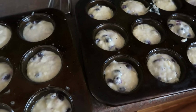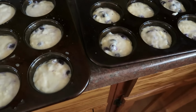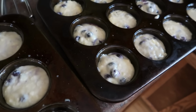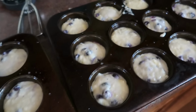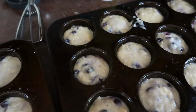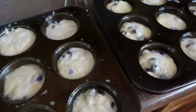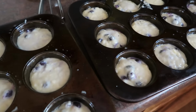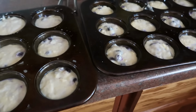I don't know why I haven't done this before today, but I'm going to mark down that this makes 18 muffins. So 18 blueberry muffins going into the oven. I'm going to bake mine about 15 to 17 minutes probably because I put it at 350 since I have such dark pans. If you have newer, light-colored pans, I would definitely go with 375. And then just watch them carefully so that you don't end up overbaking them.